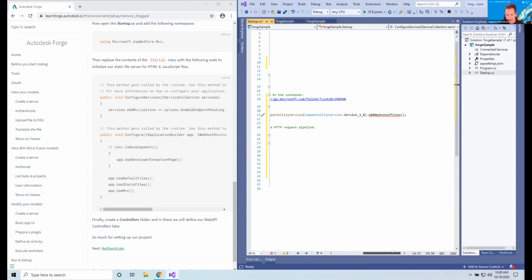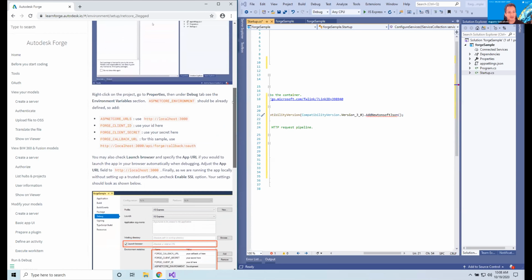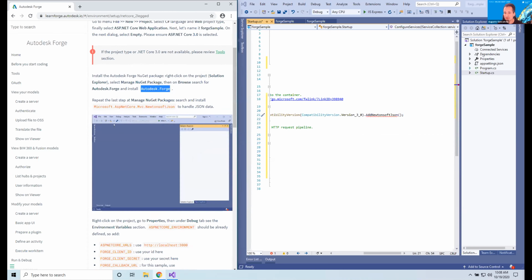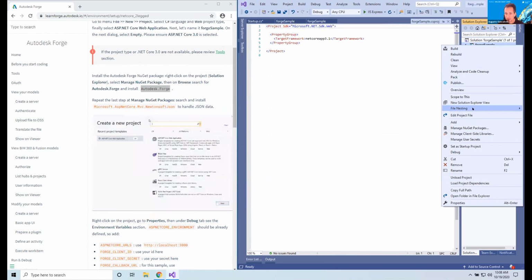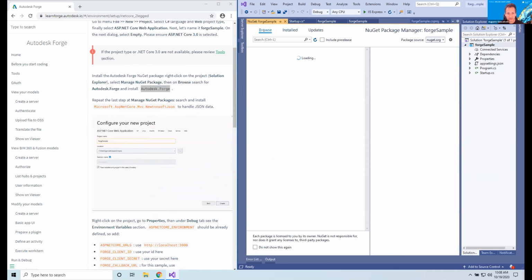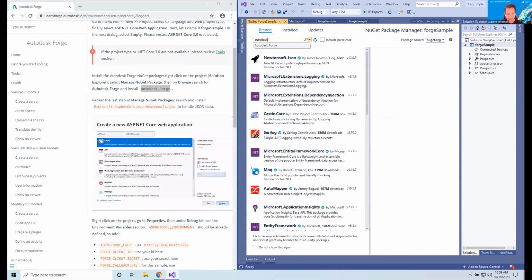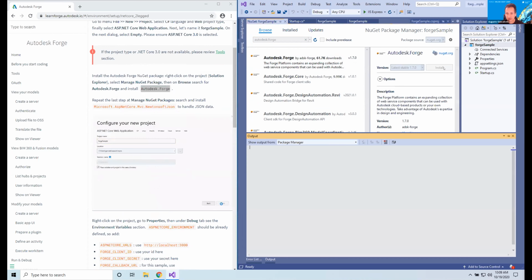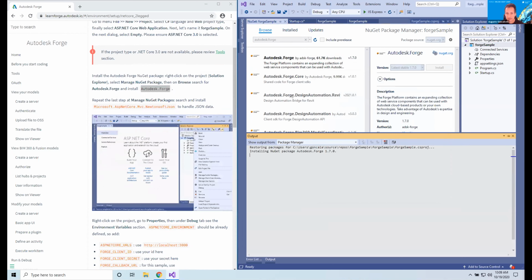Yeah, and I think I missed one step, right? I see that I have a complaint here about one missing reference, and that was on me. Let me go back to the beginning, and it says to add another package, right? And we also have to add the Autodesk Forge package. Sorry, I missed those two. Let's do it now. So right click on our project and then go to manage NuGet packages, and I'm going to browse and type Autodesk Forge, and that's the one I want, and let's install it, and okay.